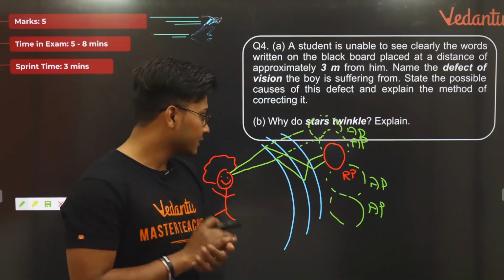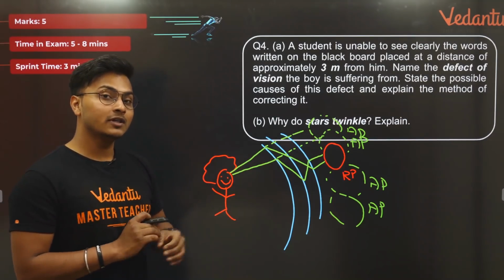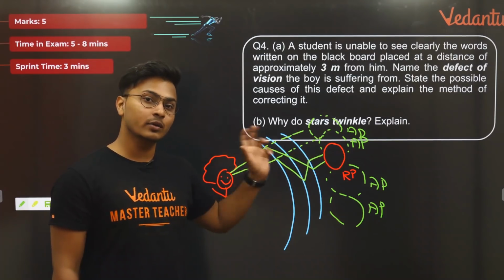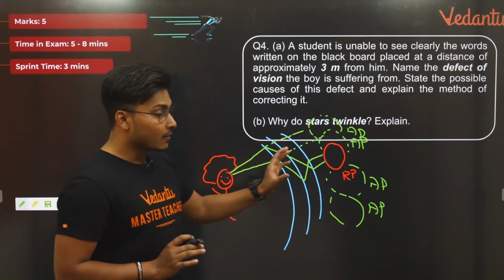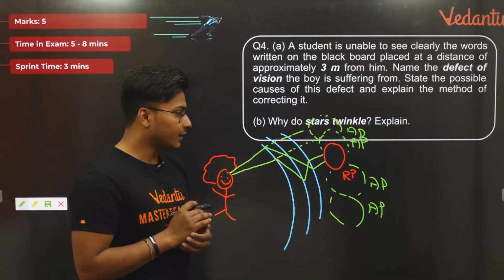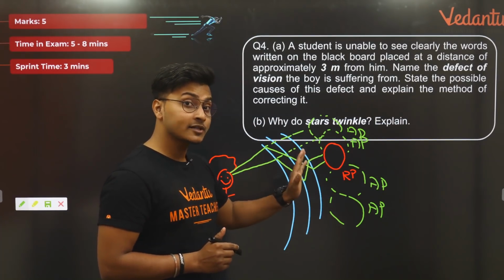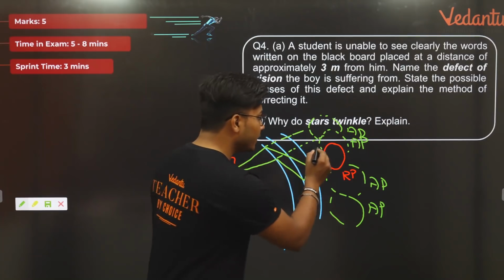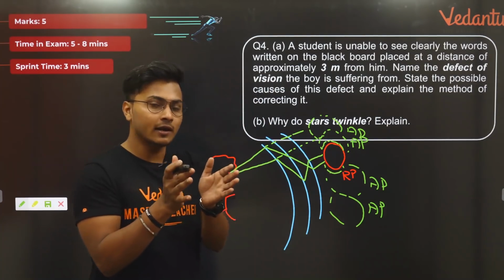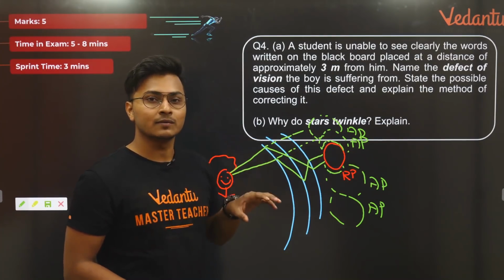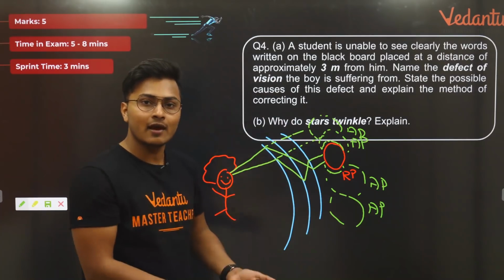Cool. So guys, I want you to understand this very clearly. I hope you understood it. And the same question can come for planets. Leaving out star twinkling, they ask why the planets do not twinkle. What will the answer be for that? It's pretty simple to understand. The planets are so close to us that the apparent positions will certainly form, but these apparent positions will be so close to the planet that we will not be able to differentiate between the real position and the apparent position. So when you're not able to differentiate between the apparent and the real position, you can't see the apparent position.